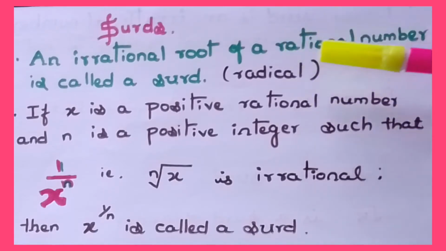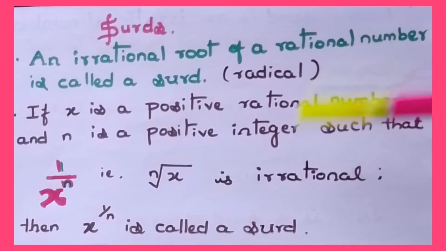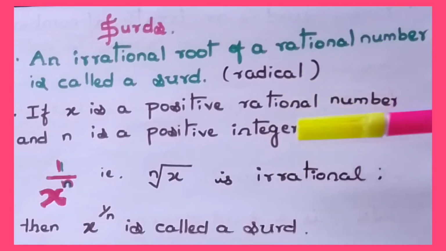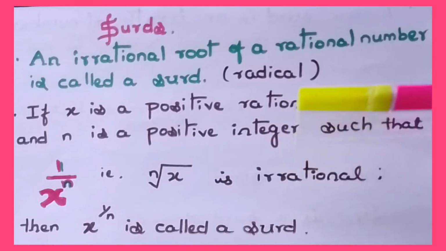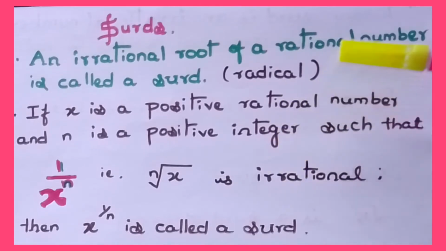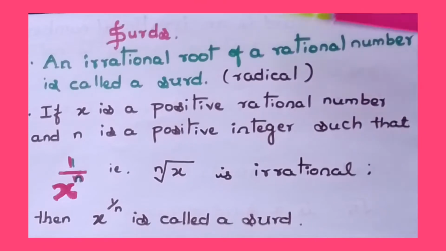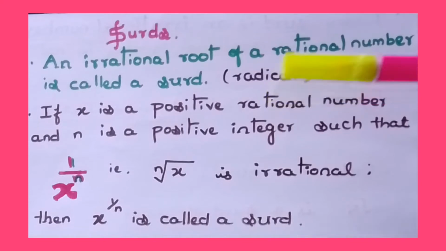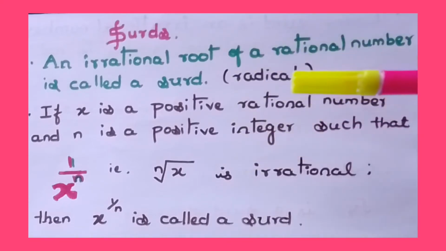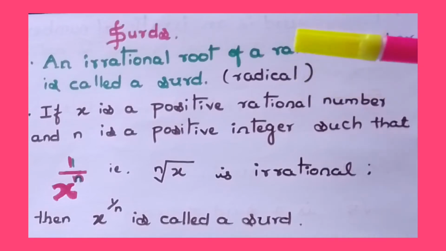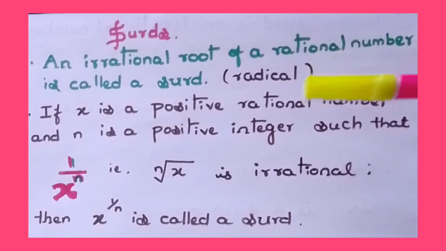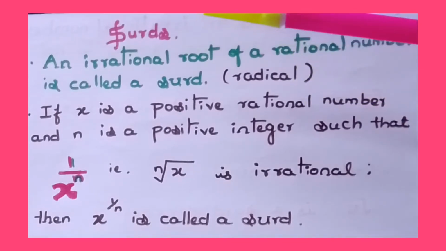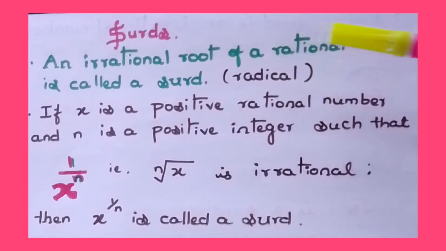So talking about rational numbers, any number which can be written in the form of p by q or x by y, fraction form, where the denominator is not equal to 0, we call it a rational number. 3 by 4 is a rational number. And moving to irrational numbers, if it cannot be written in the form of a rational number, that is, if it is mainly in square root form, which cannot be simplified further. Square root of 3 we call irrational, square root of 5 irrational. All these basics we have learned. So talking about surds, it's an irrational root of a rational number.